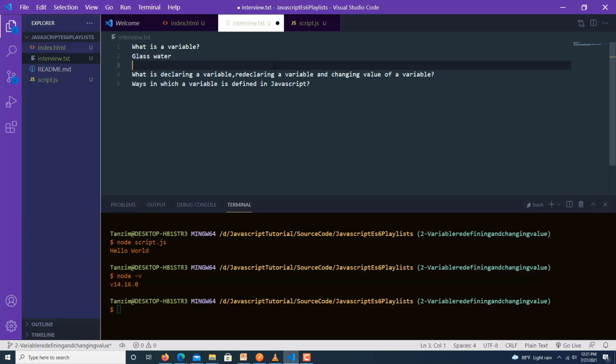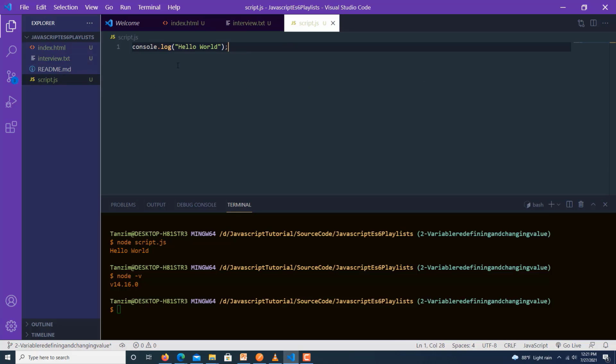Simple. Or a container which can be used to store the value of a variable. So if it is a glass, then the glass is the variable and water is the value of the variable. As simple as this. So now let us see how to define a variable in JavaScript.